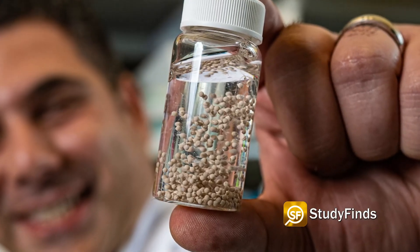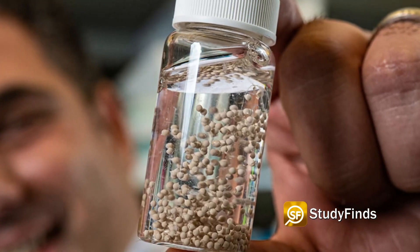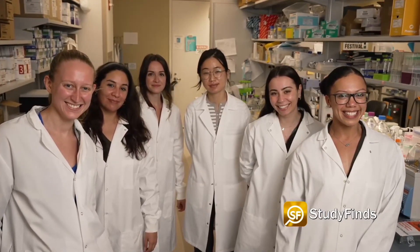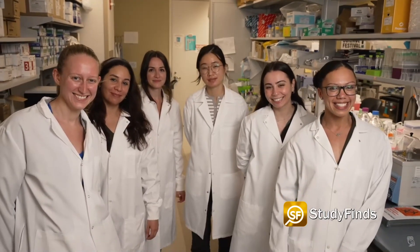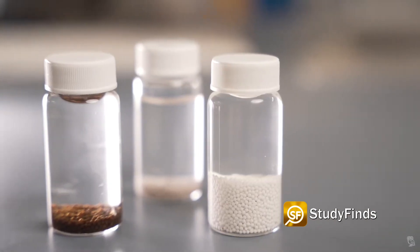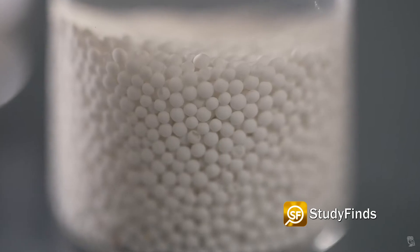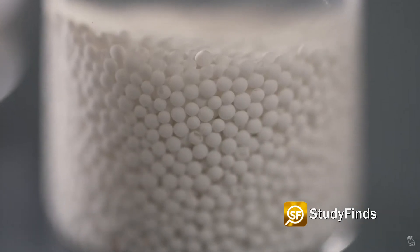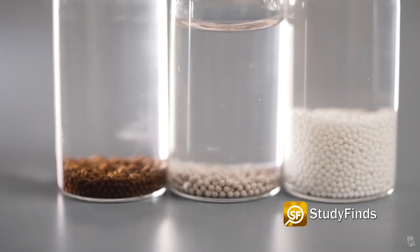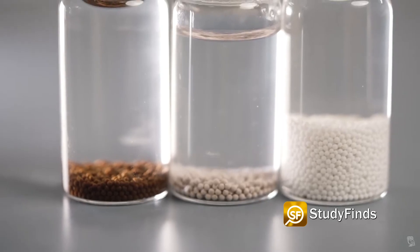Here's a pic of Rice University bioengineer Oman Vesey with a vial of bead-like implants his lab invented to serve as anti-cancer drug factories. The team tested this potentially groundbreaking treatment in mice, but clinical trials in human cancer patients could start as quick as fall of 2022. The tiny implants continuously deliver a high dose of interleukin-2 to the tumor region. Interleukin-2 is a natural compound which activates the immune system's white blood cells to fight the cancer.